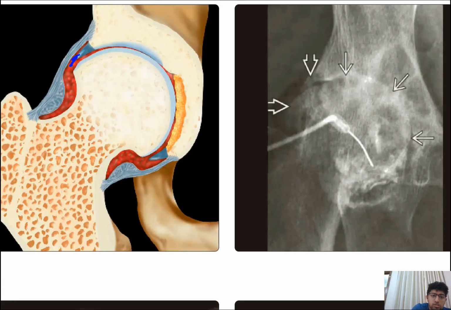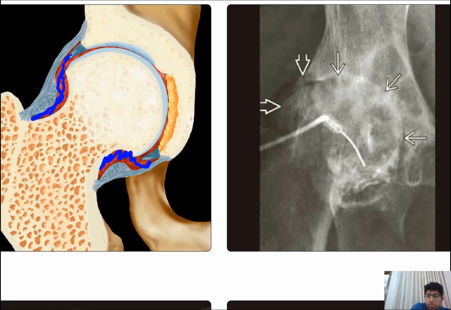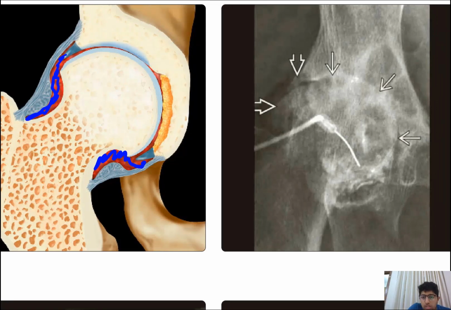As the disease progresses, we can see that the pannus keeps becoming thicker, and there will be loss of the cartilage. There will be bone marrow edema around the place where there is loss of articular cartilage. In this image it is uniform loss of articular cartilage, unlike in osteoarthritis where the superior portion is more commonly involved than the rest of the places.